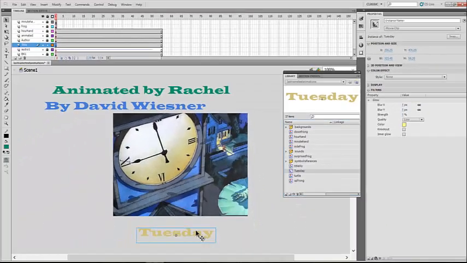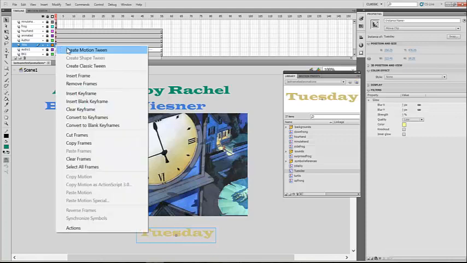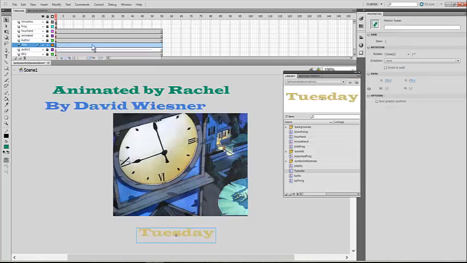So I'm going to click on Tuesday, and you will notice that the properties menu over here has changed. So what I would like this to do is it comes in, I want it to start to glow. So in the beginning I'm going to leave the symbol completely the way that I want it to start out, normal. I'm going to come up to my timeline. I'm going to right click and choose Create Motion Tween. That is going to change all of the frames to blue. That is telling you that there is something going on in here, some type of animation that's going to happen. It's called a tween. So we're using a motion tween.